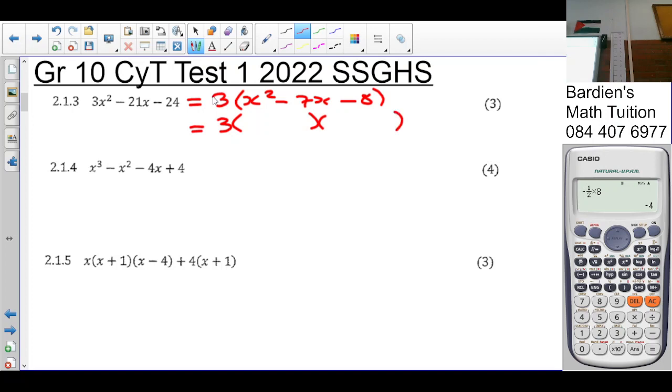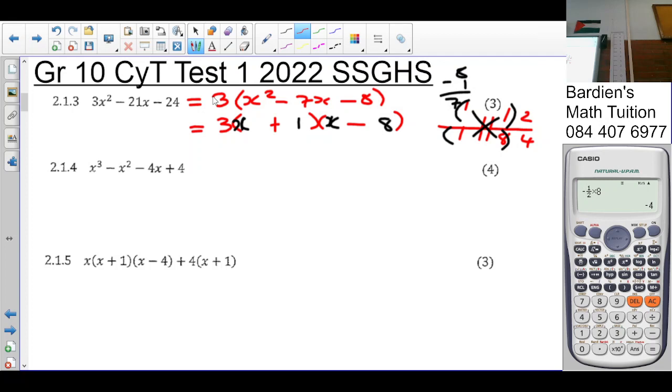So, trinomial again. What are the factors that go on the product line? 1 and 1, 1 and 8, 2 and 4. Do we add or subtract our products? Subtract them. So 1 times 8 is 8, 1 times 1 is 1. Subtract it again, 7. So it's a 1 and a 1 and a 8. There's the x, so the x and x. What about the sign? Same sign or opposite sign? Opposite sign. But the bigger one is going to take the sign of the middle term, and the middle term is negative. So it's going to be negative and positive.